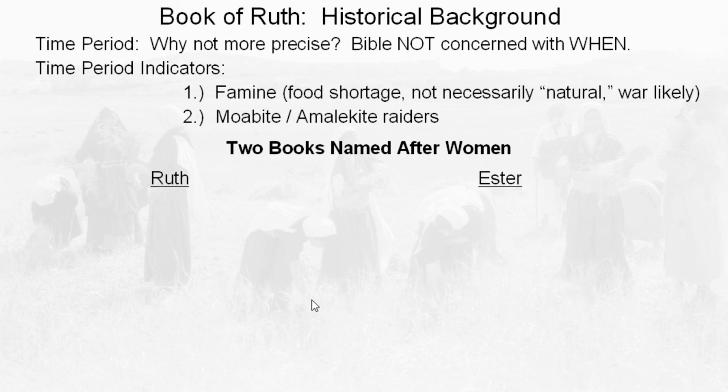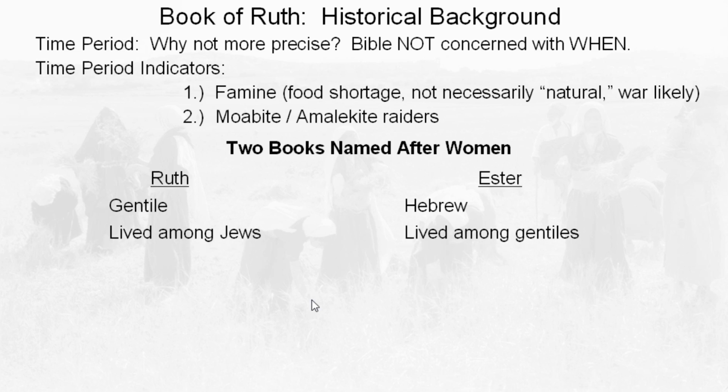Okay, so here we have just a brief comparison and contrast of Ruth and Esther. And I only throw this in there because it's fascinating, and I want you to take a couple of notes and think about this and maybe look at this, because I think there are some very, very interesting parallels between these two books, between Ruth and Esther. For example, Ruth was a Gentile and Esther was a Hebrew. Next, Ruth lived among the Jews and Esther lived among the Gentiles. Ruth married a Jew, Esther married a Gentile.